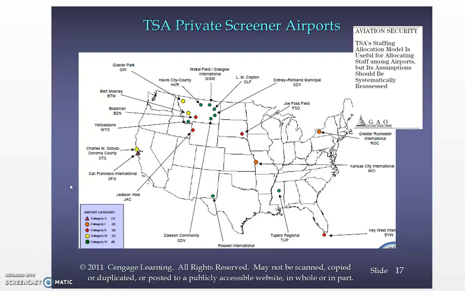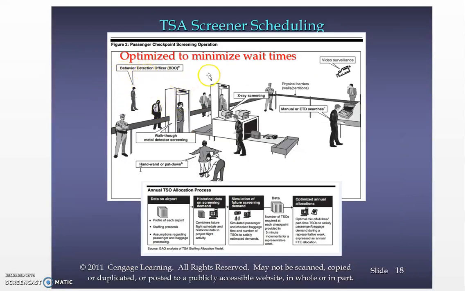And we had to be very careful about some of the constraints we faced, like male on male only screening, female on female, no mixed gender. And we had lots of data that came from the airlines, but we didn't have gender at that time. So lots of tricky things. And it's really done in a way today that the TSA themselves, the government agency, uses staffing allocation models. And as I mentioned, we optimized our models with the TSA screener scheduling to minimize wait times, but while also, for the sake of the privatized organizations, minimizing the costs to that organization because they're profit driven.